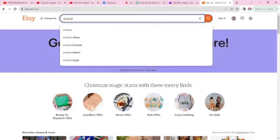So this is Ankara that I have typed. So first thing you do is, when you get to the Etsy site, go to the search bar, type Ankara. The search engine usually will bring up the top searches in any website, be it Etsy, Amazon, eBay, no matter what site you check. And these other sites I've mentioned are also sites where you can sell, so it's not limited to Etsy. I'm only choosing to use Etsy now because it's an easy platform to use, and I want to show you clearly just exactly what we're talking about.